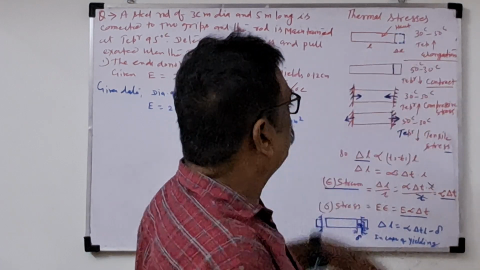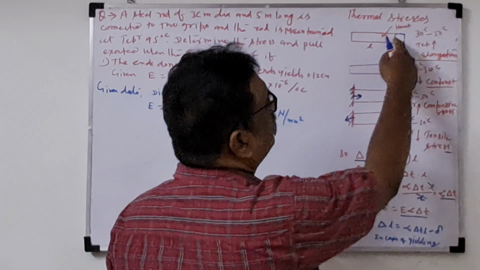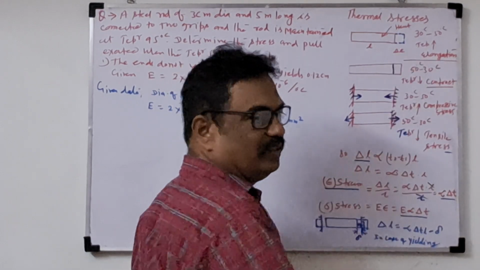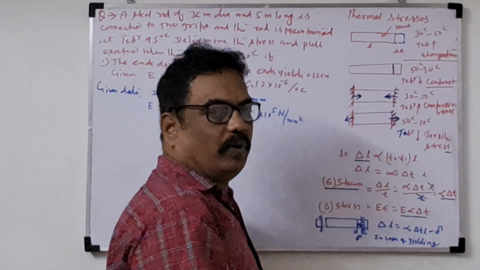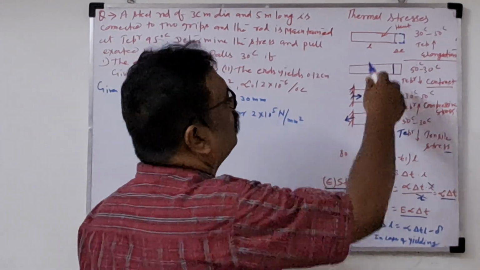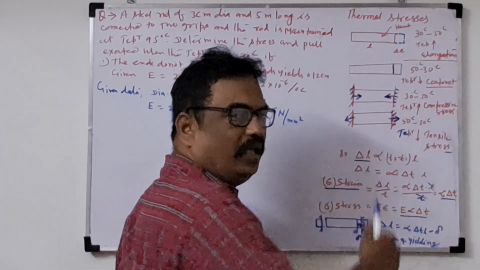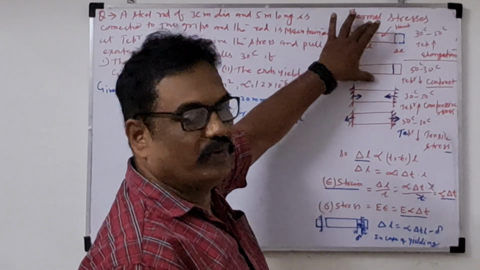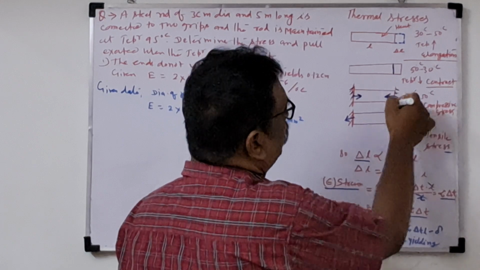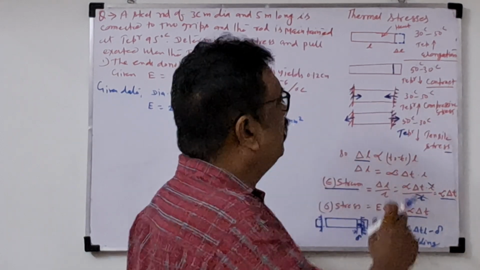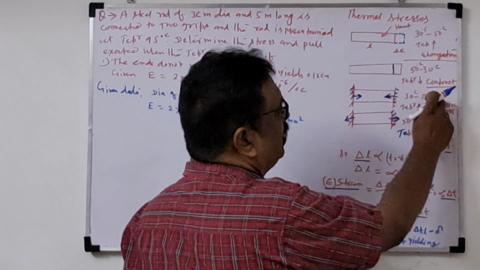But what we are seeing in this diagram is free elongation. No obstructions will be there. We are not stopping the block from elongating. So if elongation is free, then stress will not develop. Now what we are doing here, we stopped both sides. Now you see the same temperature, 30 to 50 degrees, will be there.